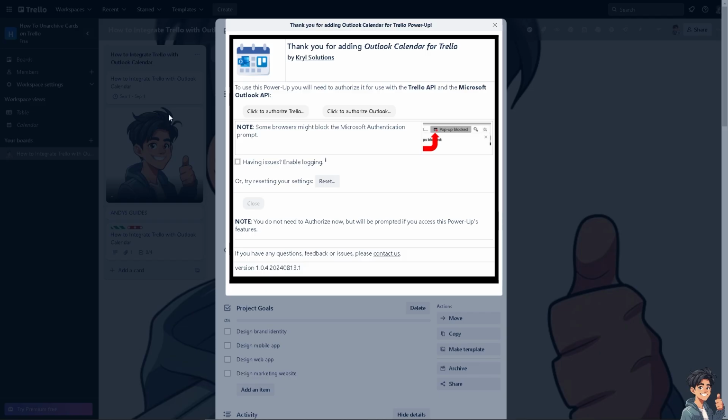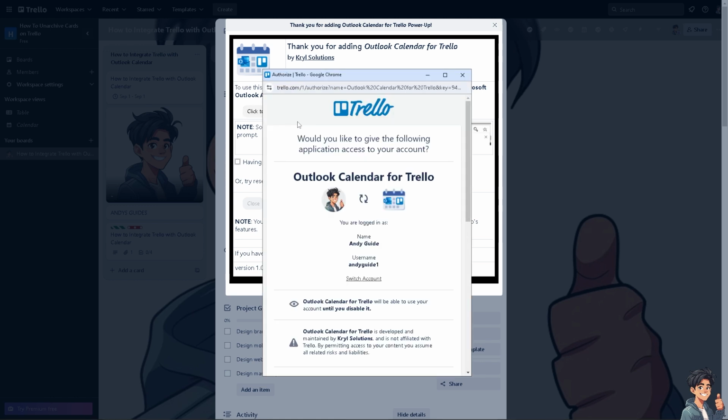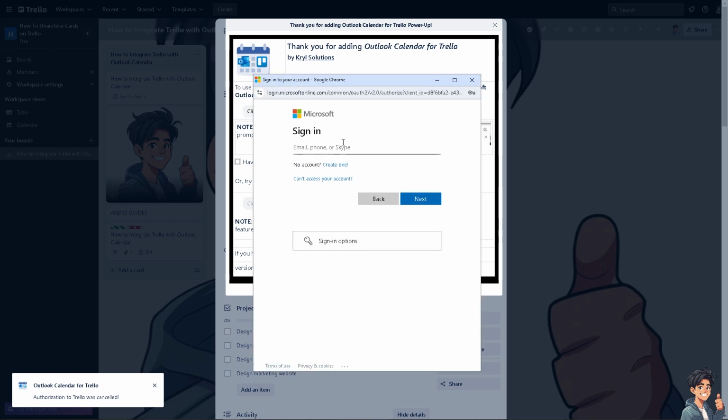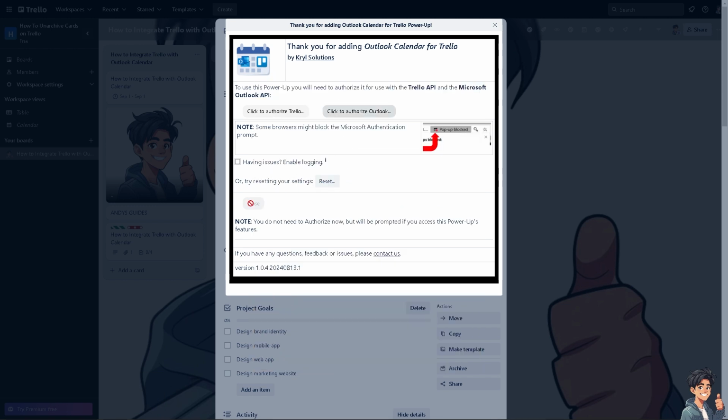Now, this integration is ideal for teams working across different time zones. Integrating Trello with Outlook calendar can help ensure that deadlines and meetings are scheduled appropriately, considering the time differences. Now, both Trello and Outlook can sync across multiple devices, ensuring that you have access to your tasks and calendar wherever you are. Because I believe that this is a powerful way to enhance your ability to manage tasks, schedules, and deadlines efficiently, leading to better organization, improved productivity, and more effective project management.